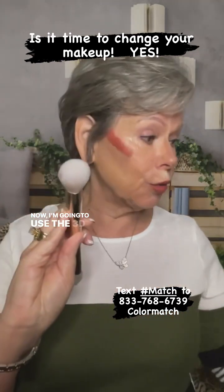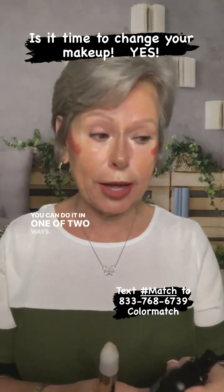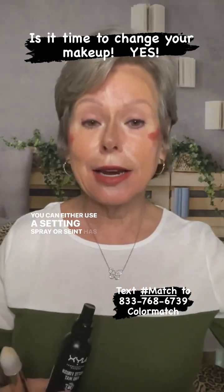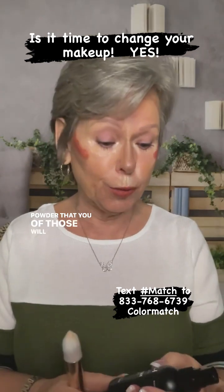Now I'm going to use the 3D brush. And this makeup does need to be set because it is cream. You can do it in one of two ways. You can either use a setting spray, or Seint has a beautiful setting powder. Or if you have a setting spray and setting powder that you love, those will be good too.